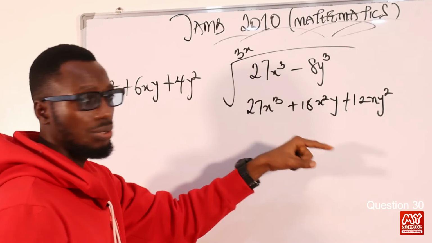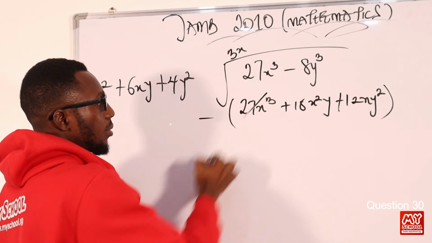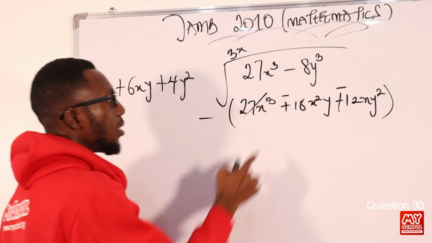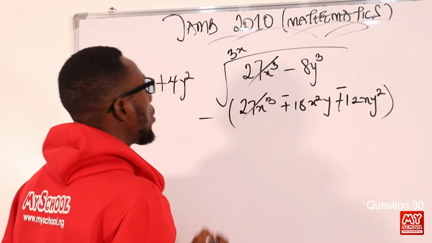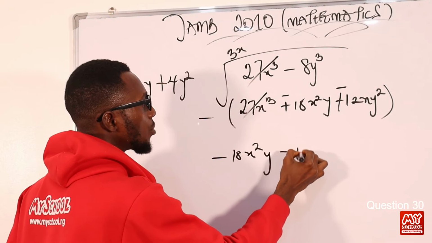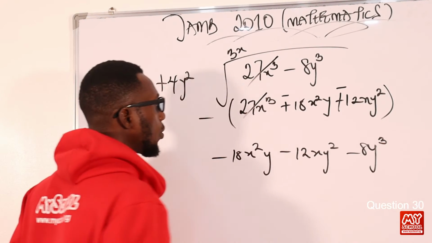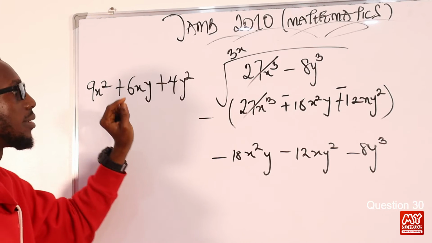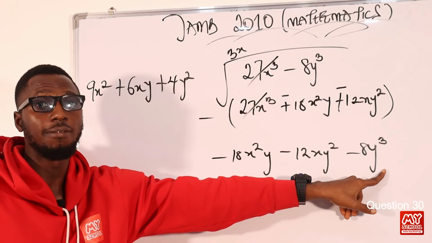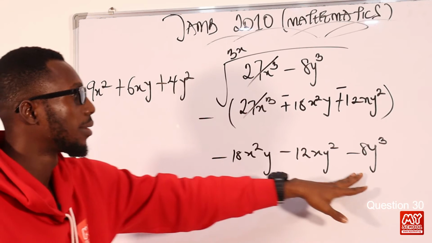All right, so what do I do? I have to carry out minus. So this minus this is gone. Minus times plus is minus. Minus times plus is minus. Remember, we still have this available, so that will be minus x squared y minus 12xy squared, then this. So you can see that the next one we can carry out is the one that is lesser in degree to the divisor, and this is what we have here, so that is 4y squared to this.